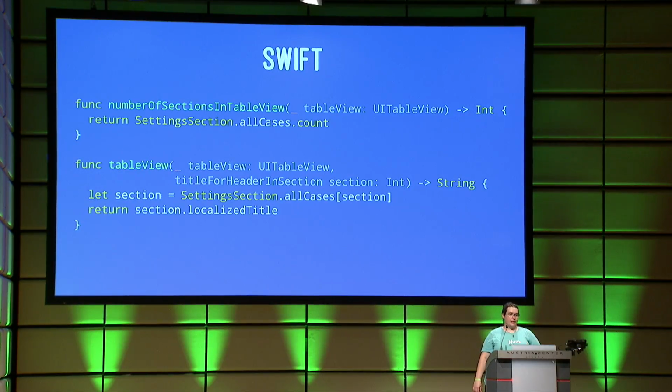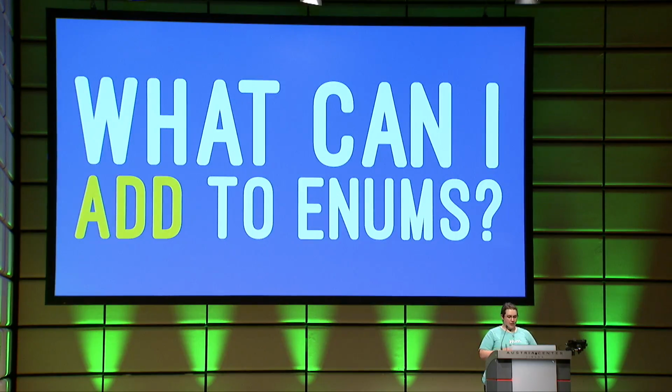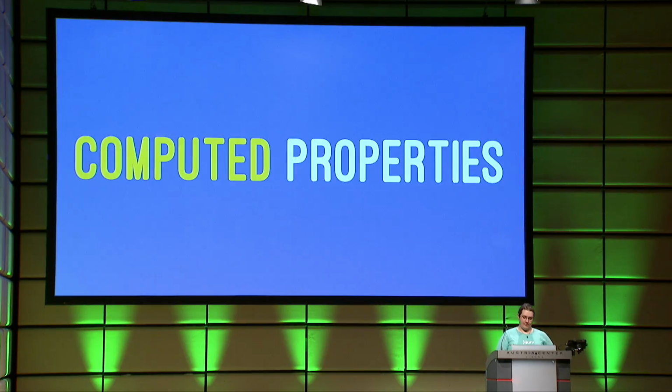So one thing that you might notice here is that section.localizeTitle thing. And that's something that gives a little bit of an idea of some stuff that you can do, which is add things to your enums, making them more powerful and having them do what you want them to do. So one of the most powerful things that you can do in both Swift and Kotlin is to add computed properties. It's the same way that you can add read-only properties at runtime to other classes and structures, and you can also add these to enums and enum classes. So what does this look like?